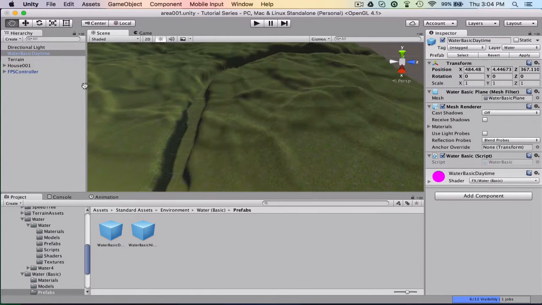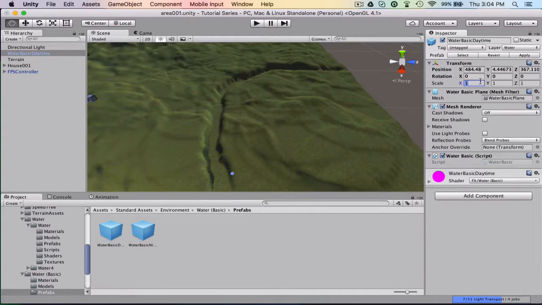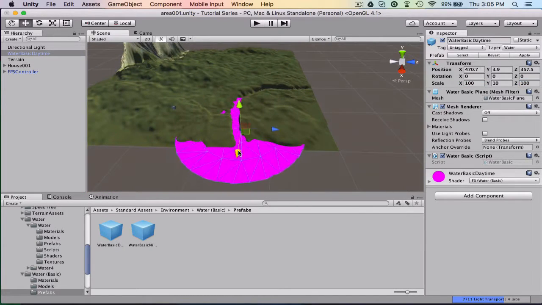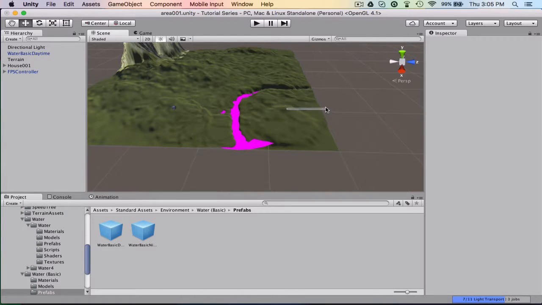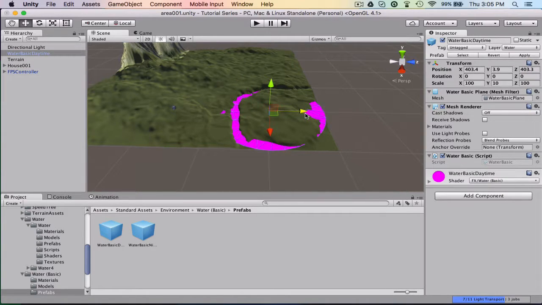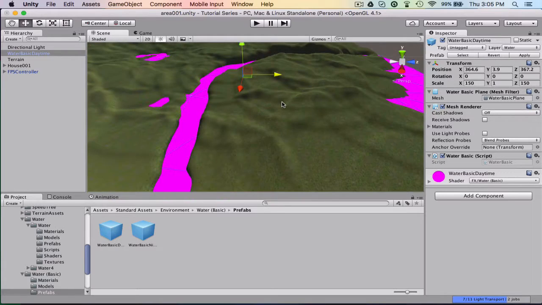And now we need to make the water the size of the river. So maybe something like 10 by 10 by 10. I probably shouldn't have done the Y at 10, but whatever. We actually don't need the Y to even change now that I think about it. But we may make this 100 by 100. And now, as you can see, it's really big, but, oh, it's not even big enough. We're going to want to make this like 150, probably, by 150. This only needs to be 1. And now, as you can see, it's going to cover this entire area here.